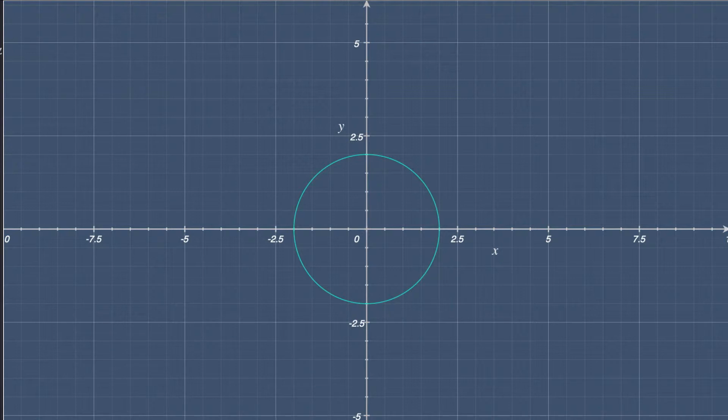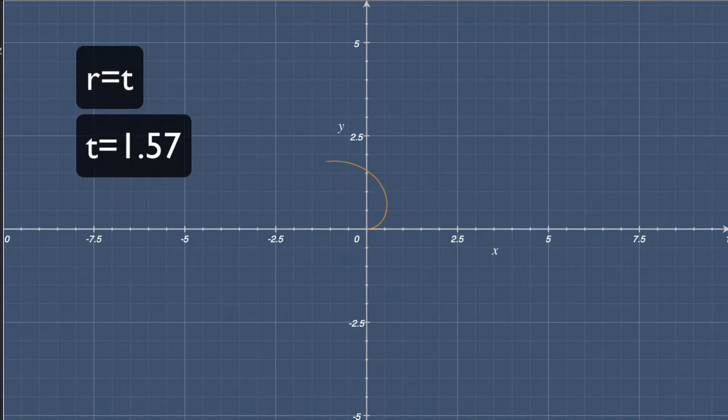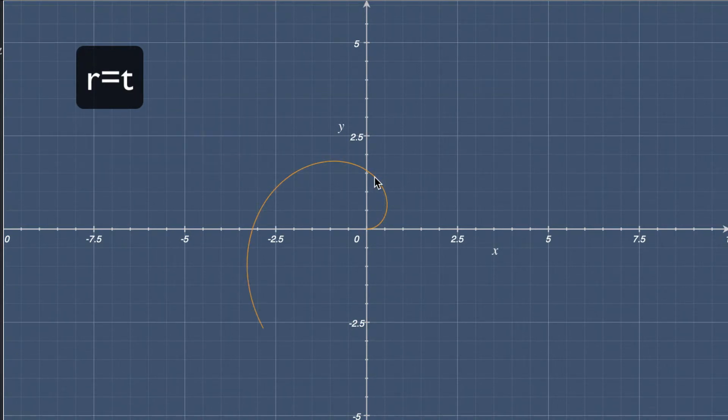So that's a pretty, I think, fundamental polar curve to look at. Another polar curve we could look at is r equals theta. So the radius is going to get larger as the angles increase. In that case, we would have something starting out at a radius of 0, but as our angle gets larger, our radius gets larger as well. So that would be the polar curve r equals theta.